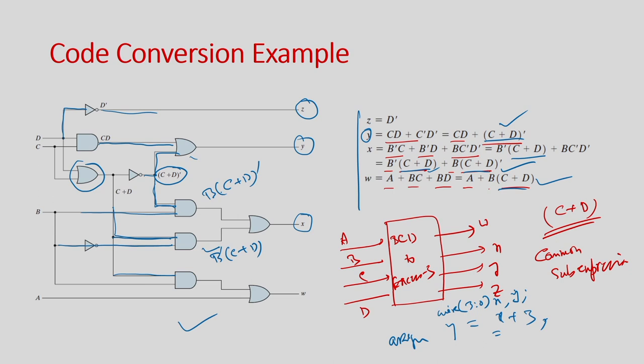But here you can see that I have to use a 4 bit full adder, okay? I'll discuss this in subsequent classes, that if you take a ripple carry adder kind of implementation, the delay will be much more than this circuit, and also the overall area will be more, because there I have to use 4 full adders, right? For each bit I have to use one full adder, so the delay and area both will be larger than this. So although you could write this and end up having a full adder implementation, this is a much more straightforward or optimized implementation of this converter.